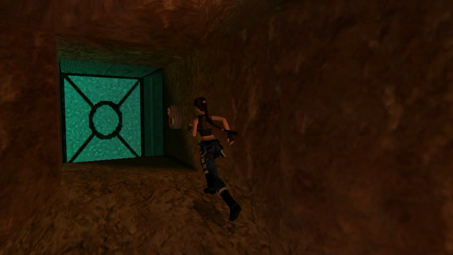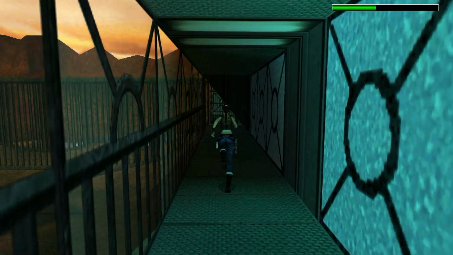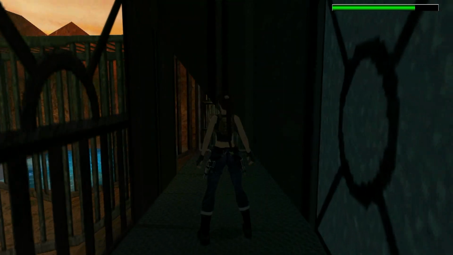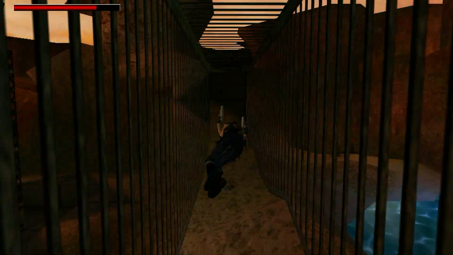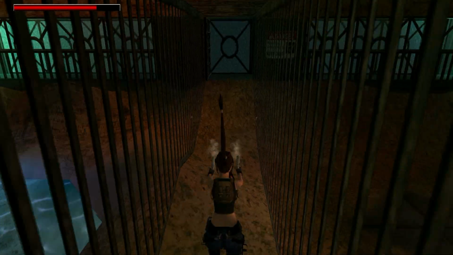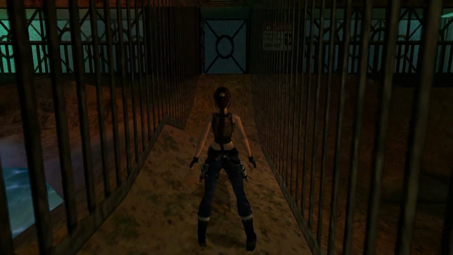Right, what we want to do here is, you may have remembered that I said to note the door in this corridor. So we need to come back here and watch the dog. He will try and attack you. And we can now claim this secret. So pick up the goodies.